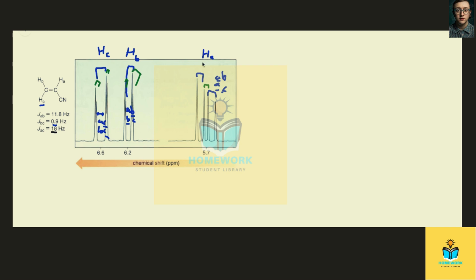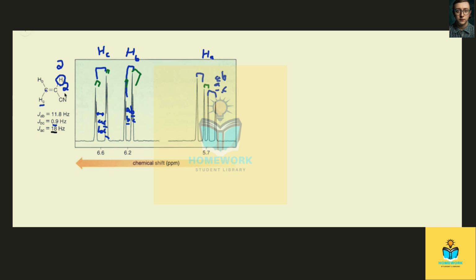Now to determine the splitting pattern for the HA proton, we're interested in this proton here, and it has a neighboring HB, which is chemically unique. So it's 1 plus 1, so we'll have 2, so it'll be a doublet. At the same time, off the same carbon as HB, we have another unique proton called HC. This is chemically distinct from HB because HC is cis to this cyano group, while HB is trans. So HC is unique. This would also produce a neighboring proton of 1, so 1 plus 1 equals 2, so we get another doublet. So we would have a doublet of doublets.